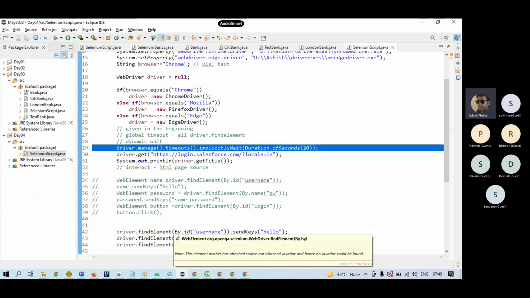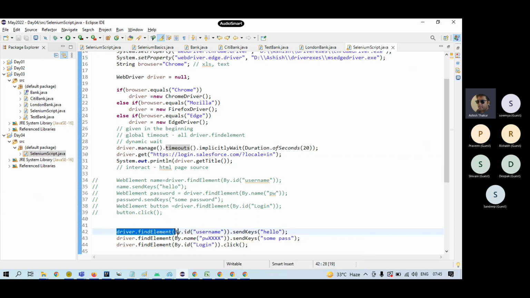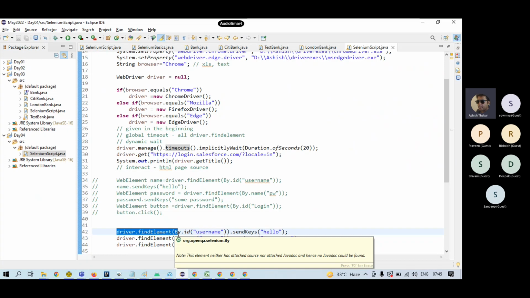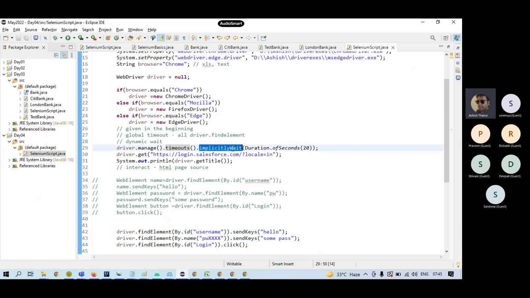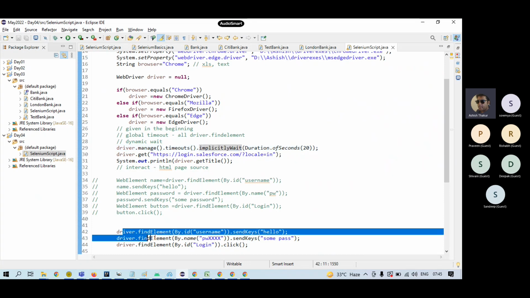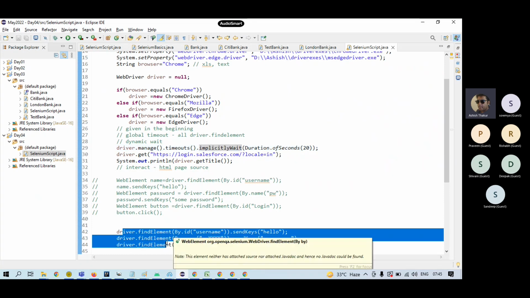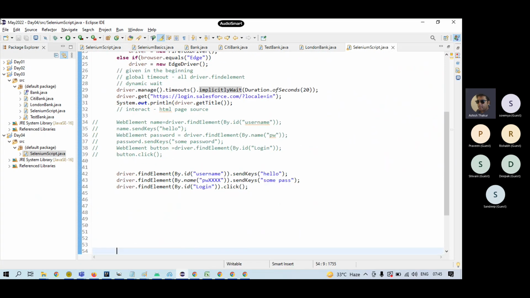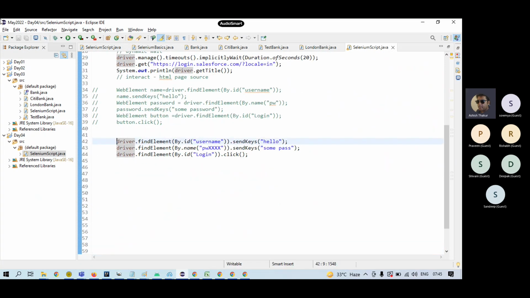It's a global timeout, applicable to all the driver.find element commands. There is also something known as explicit wait, which can help you exclusively wait for a certain element. We will not do that now. In the coming classes, we will be looking at explicit wait as well.